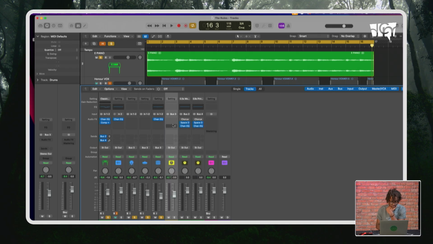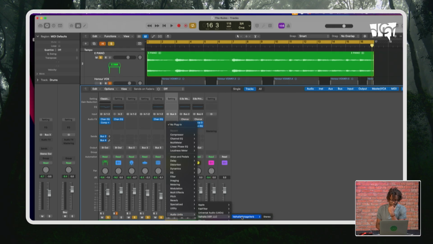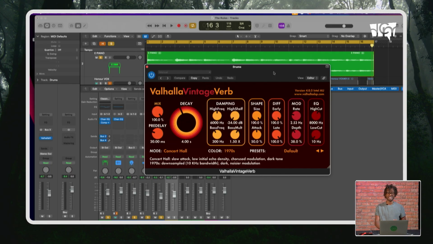Just as a rule of thumb for reverb, oftentimes you really don't want the high end past 5K in the reverb. You really don't want things under 300 hertz in the reverb, because it's reverb, it's going to convolute and muddy up your whole sound, be that high frequencies with high frequencies or low frequencies.